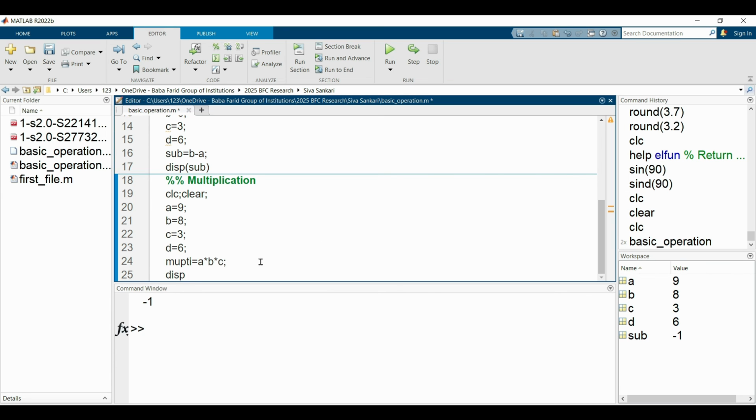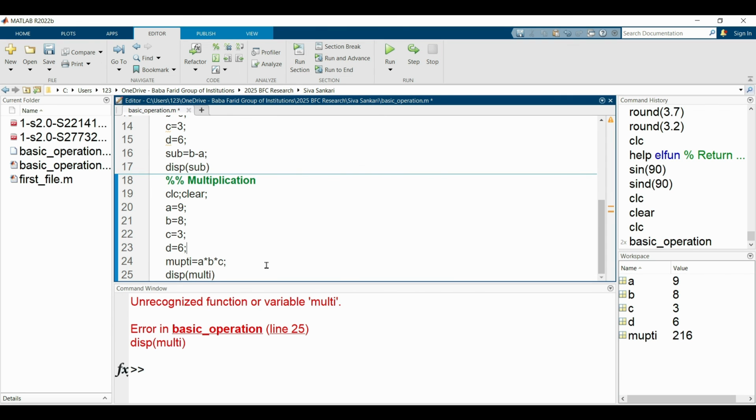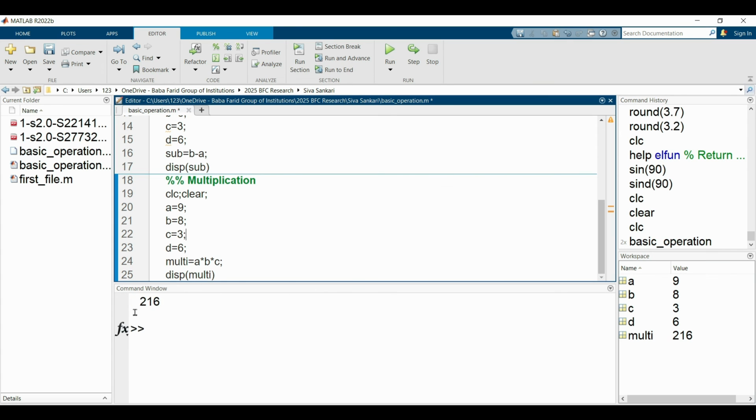We are using the display function with multi. Then we execute only this section. Your cursor is at this place, click here, and it is showing an error; this must be multi. Now it is fine.